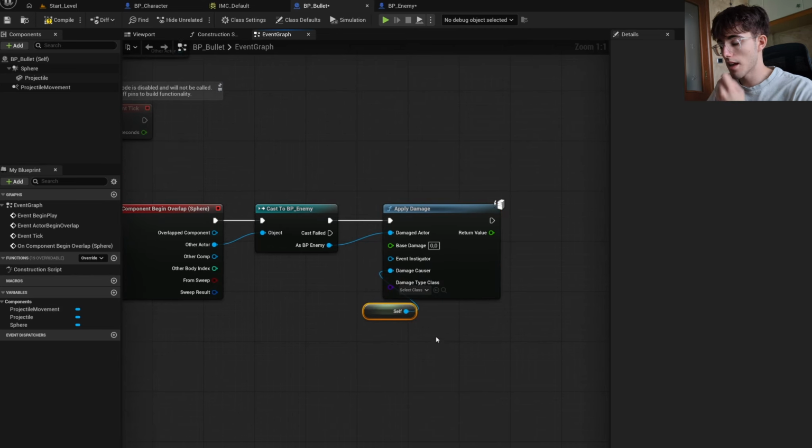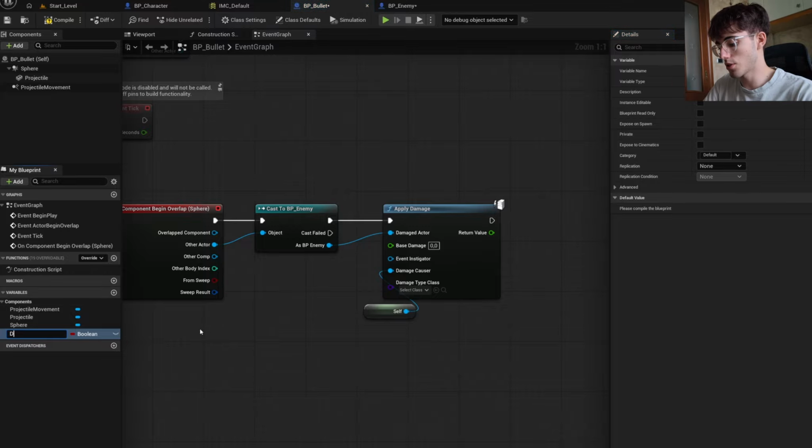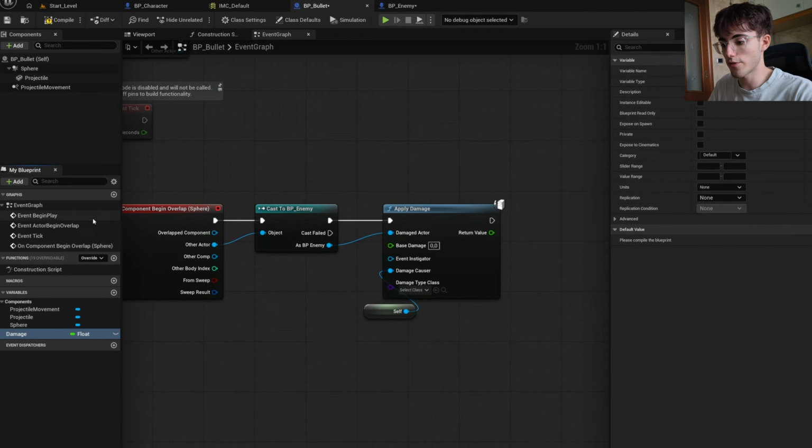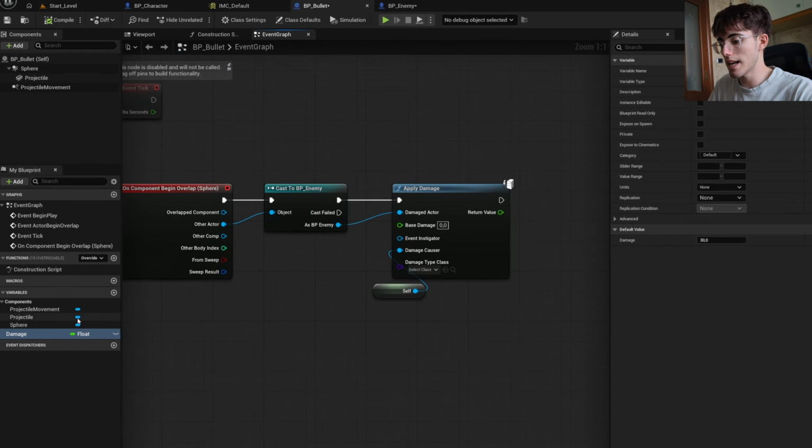Simple like that. For our damage, I want to create a variable and call it damage. It's a float. Let's compile and save. For now we can choose maybe 30. And now we can take our damage and connect it here in base damage.